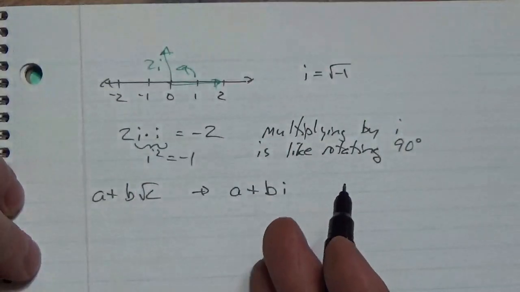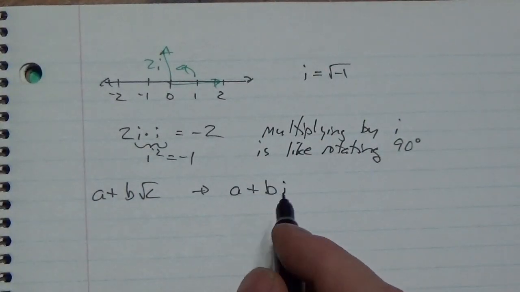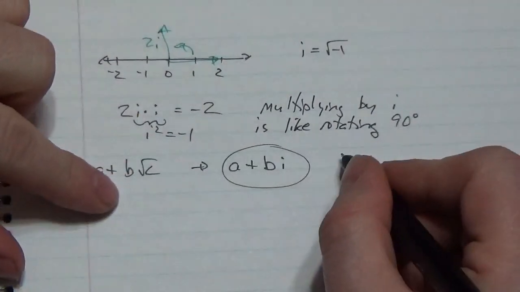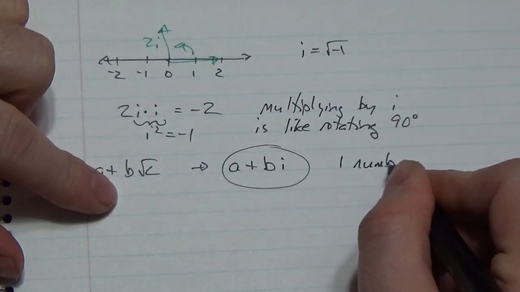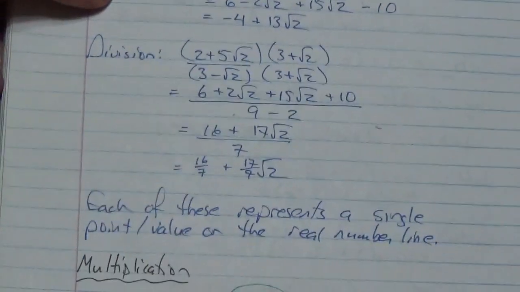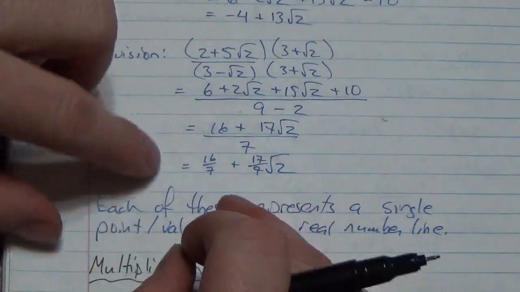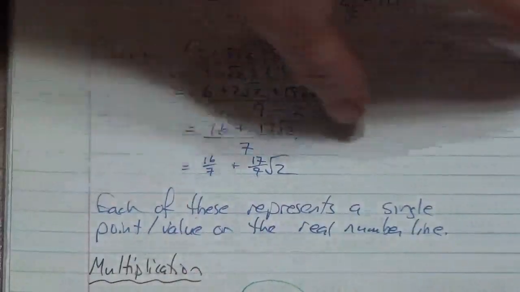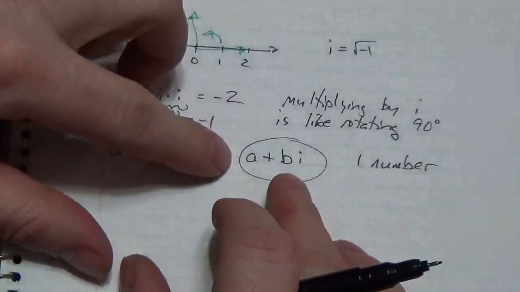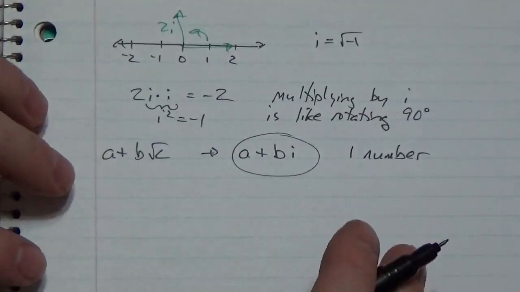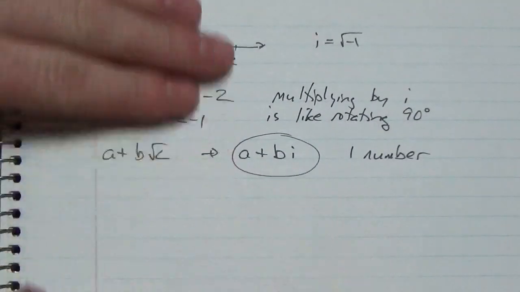So now I'm pointed out in this direction here, which means, and bear in mind, this is the really cool part of this. This is still one number. Just like I had said before, when we were back here talking about all these things, whenever we did those operations and we got these values, this all represents a single number on the real number line. Here, this is still going to represent a single number. But the only way that I can fully understand it is by understanding it on this plane.